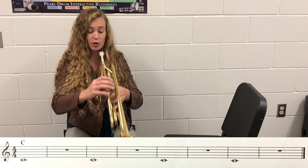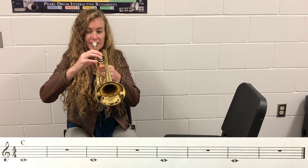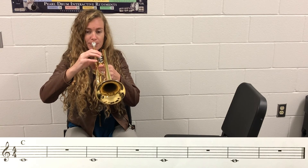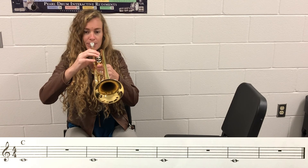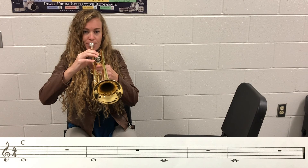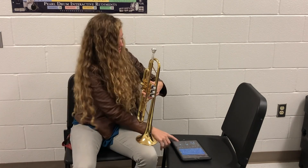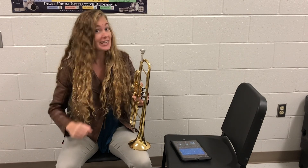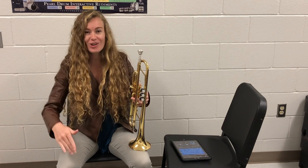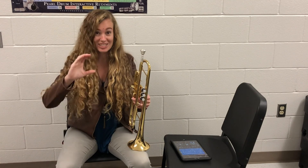Let's try that one more time. Let's bring up our horns — 50-50 — when you hear the metronome, start tapping your toe. One, two, ready. [Final exercise performed.] Freeze and relax. Good job guys. So keep practicing line six — make sure you're starting every note with the tongue, holding a nice steady note that ends on that next beat one, and tapping your toe. And as a reminder, what's the note name for it? That's right — it's our C. Happy practicing!